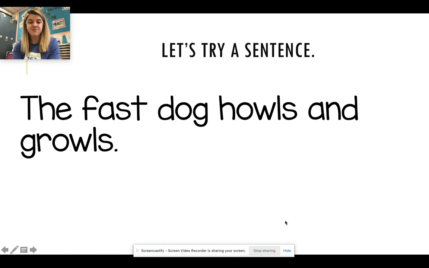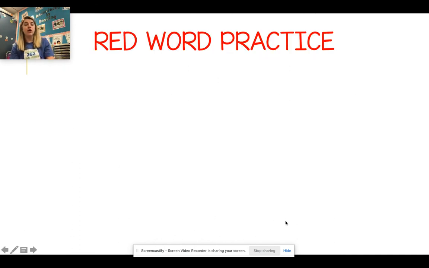All right. Here we go. We're going to do a quick red word practice. Today, what we're going to be doing is writing them 3 times each, all right? If you have a red crayon at home, you might want to do these red word activities in red. We know that scientists have discovered that when we see the color red, it sticks out in our brain more, okay? So when we're practicing red words, that's why we call them red words in Miss Gates' room, because all the time when we're working with our red words, we use a red crayon or a red marker or a red colored pencil, okay? Because we want it to stick in our brains, okay?